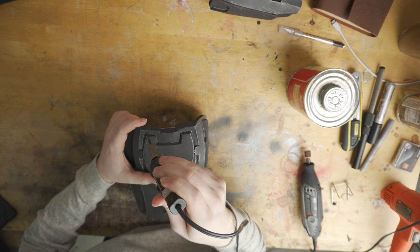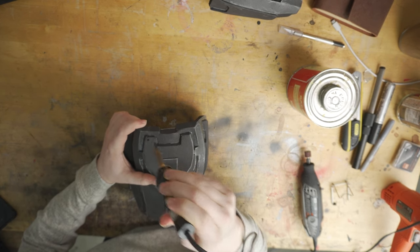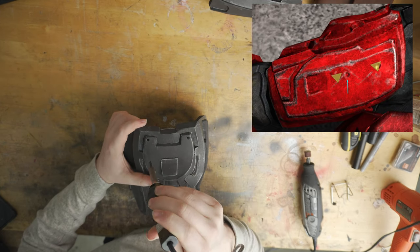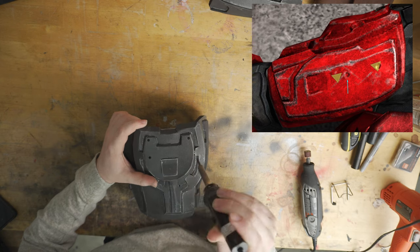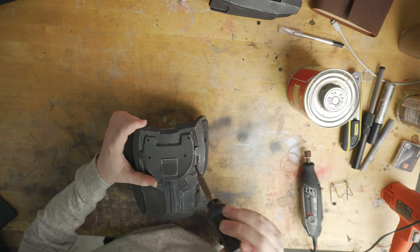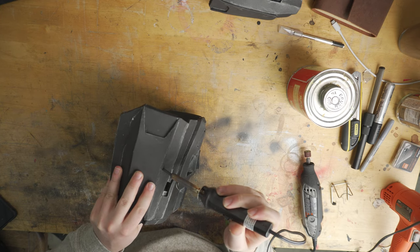There's also some divots or rivet holes on this piece. Unlike the gauntlet, which seems to have extruded screw head details or whatever they are, the bicep seems to have intruded details. So I just took my soldering iron and I just dipped it into the foam a bunch of times. Be sure to wear a mask or respirator while you're doing this, because that smoke is not good for you.